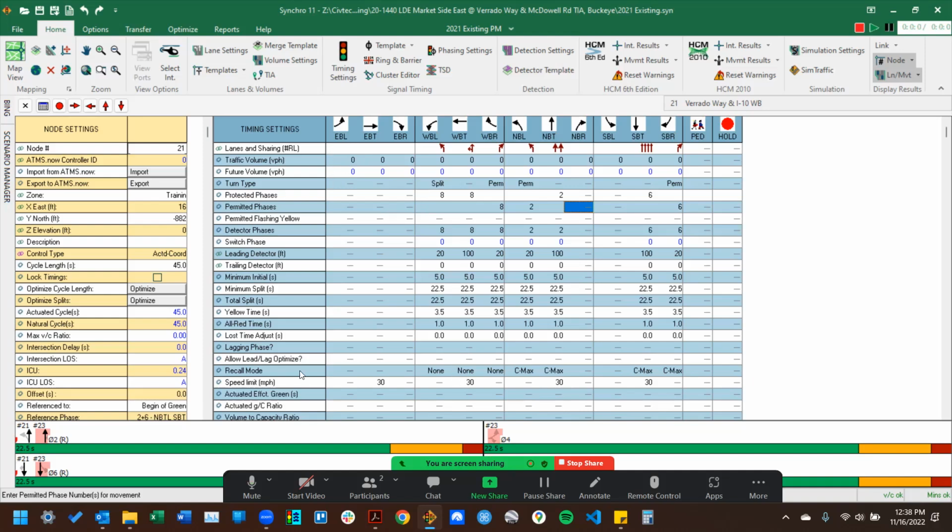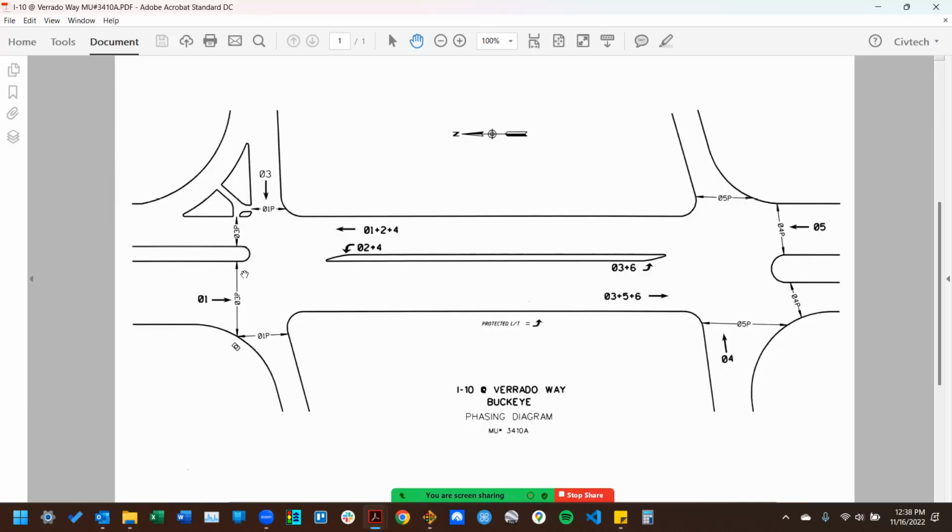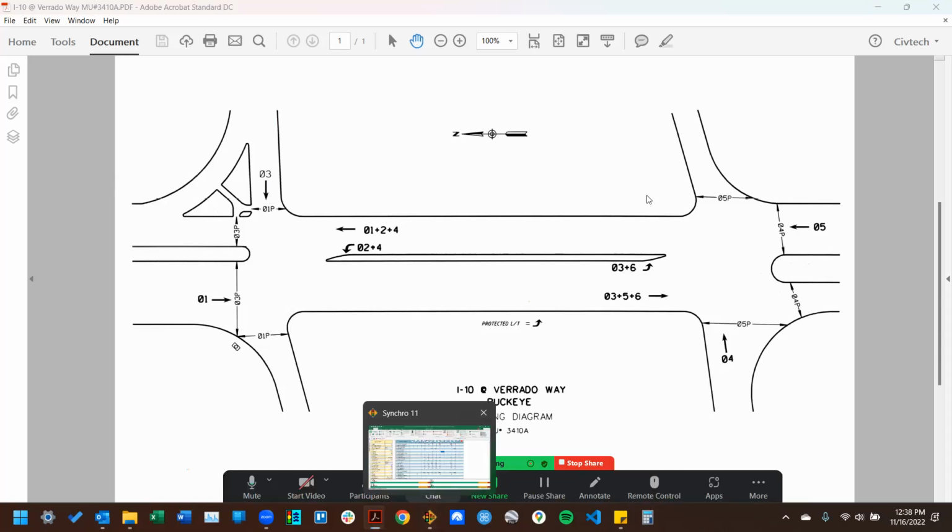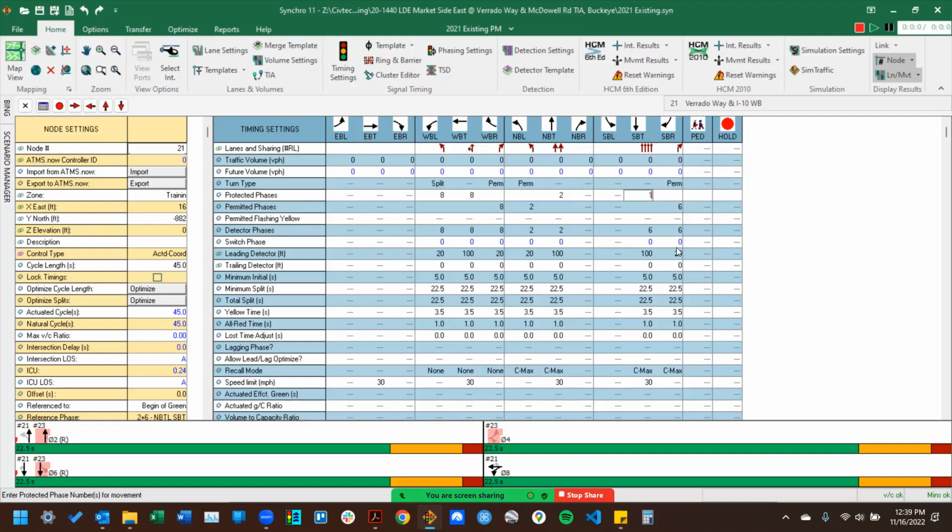So let's look at this guy here. We're looking at this intersection first, and then we'll go to this intersection second to tie it in. So we know that we need 1, 3, 2, and 4 here. So our southbound through is going to be 1. So we'll go back to Synchro, and we'll say southbound through, you need to be 1. And our southbound right is going to be a permitted 1. That's something that you have to specify is protected phases versus permitted phases.